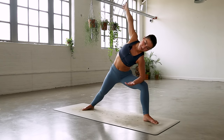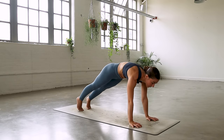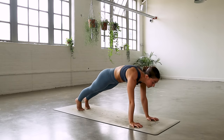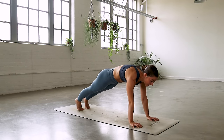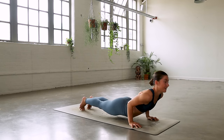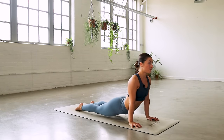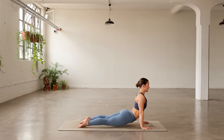Look down for a balance, and we'll step back to plank. Pushing the floor away, hold for a breath in. Exhale, lower down. Inhale through to your back bend. Maybe spending a breath or two longer here this time as your body's warmer.